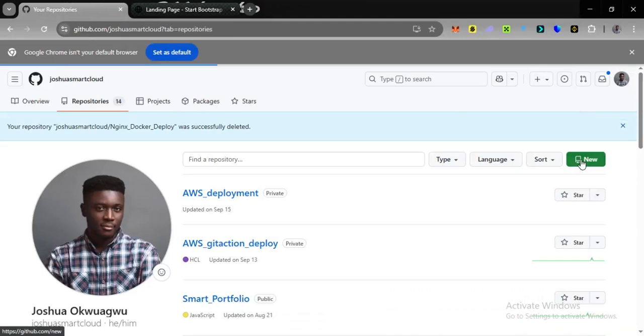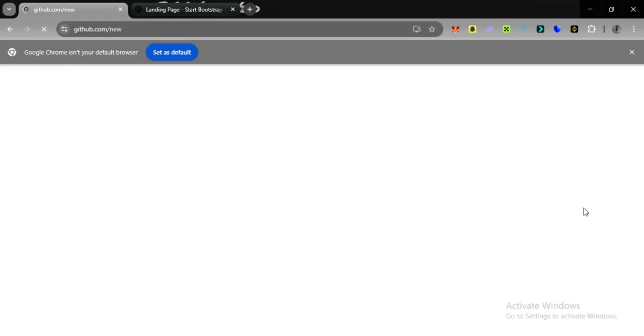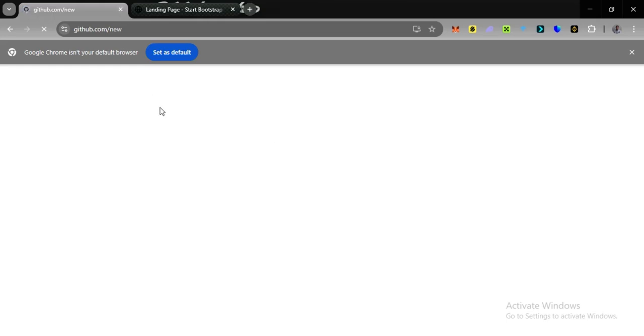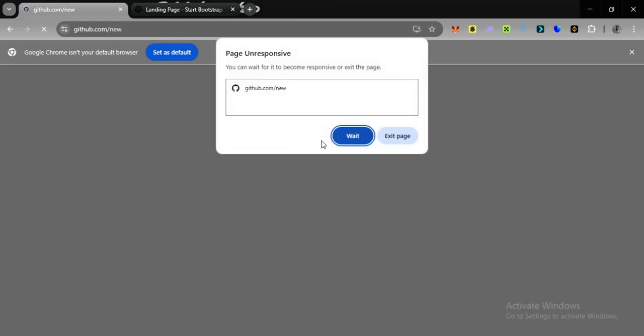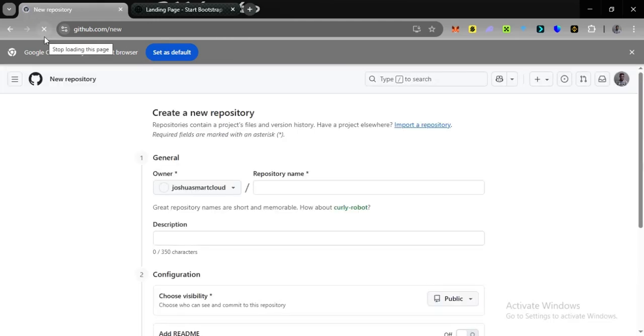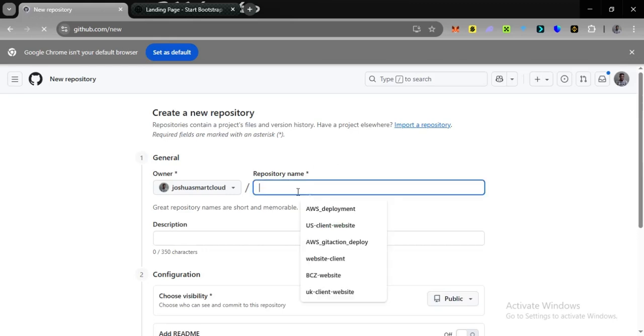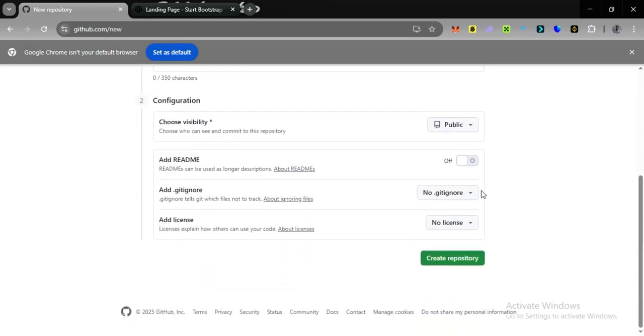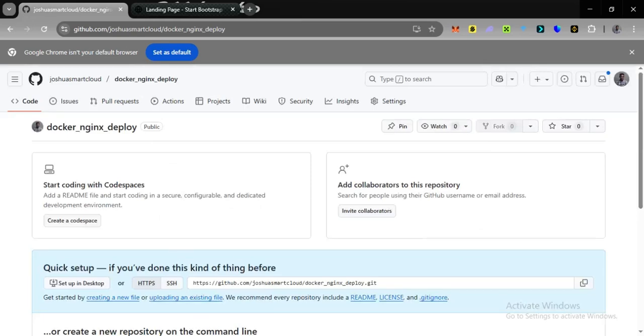I'll give it a simple name, Nginx Docker, something very simple. And I'm going to make it a public repo.